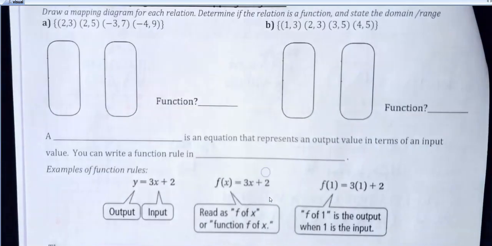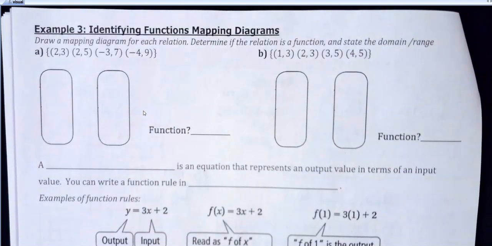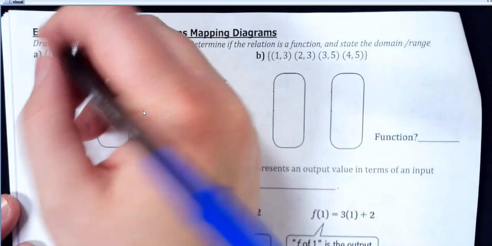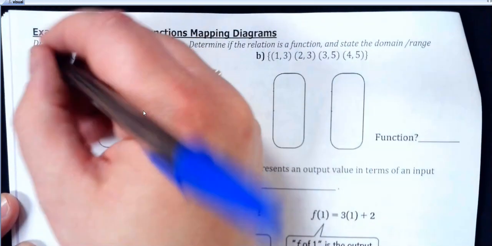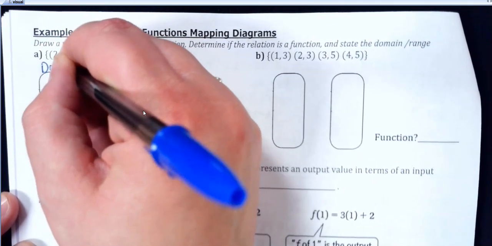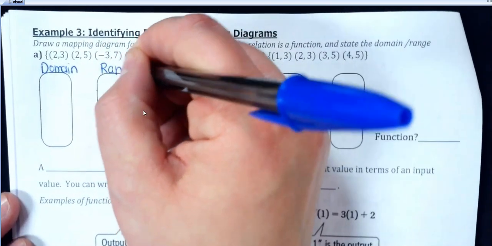Now, this last example real quick, and then we're going to evaluate some functions. This is called a mapping diagram, and this is just another way to describe the domain and range. So this is not a graph, but it's a little bit of a visual thing here. So a mapping diagram will have 2 boxes. What you want, and you don't have to write this, but I'm going to write it on my paper. On the box that you have on the left, you want to put domain values, and on the box you have on the right, you're going to put the range values.